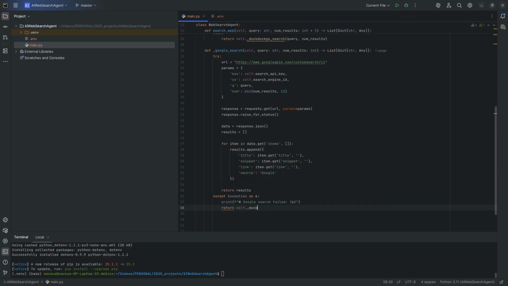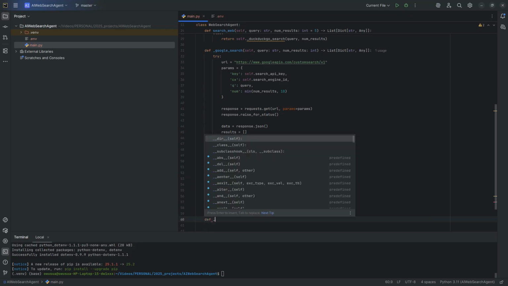So if this failed, simply call the DuckDuckGo function using the query that we're passing, and the number of results we expect of it. It's complaining because I haven't defined DuckDuckGo. Not to worry, we're just about to do that. So now that we're done, we don't have any errors, just complaints saying it can't resolve this, but we're going to deal with that.